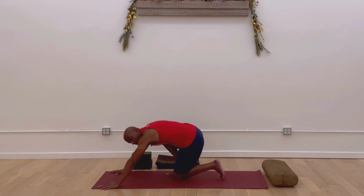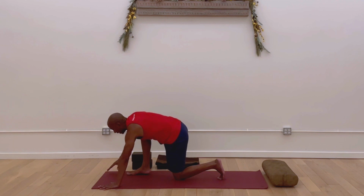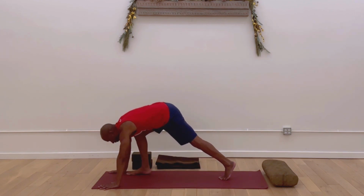From here, pulling the hips back so you can take some weight off this right hand, free up the right hand, reach back and go grab your right ankle to pick up the foot and place it up higher on the mat. This is going to create more distance between the feet. Now, let's relift the left knee. You can already see the distance between the feet.